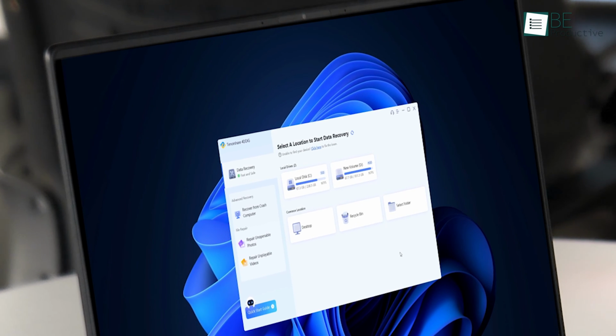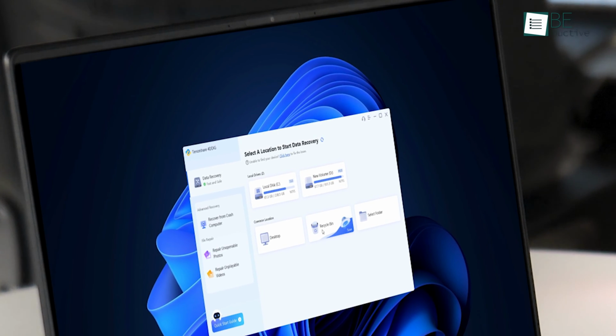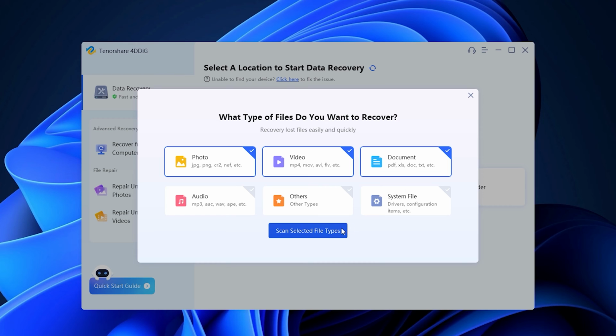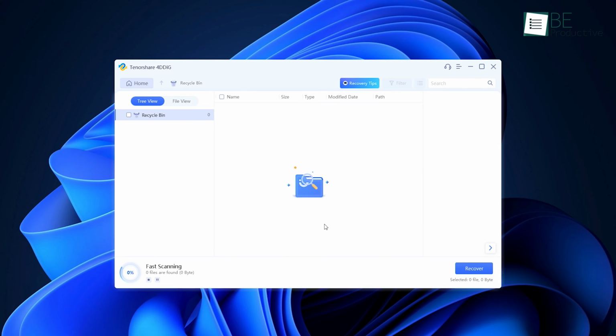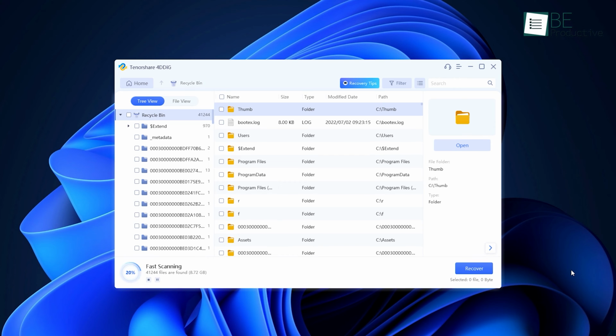After installing the software, you can recover files with three easy steps. To start the recovering process, the first step is to select the file location and file types. After choosing the file type, the scanning process starts. It comes with two effective, fast, and interactive scan modes, quick and deep, to ensure easy and fast scan and recovery of your lost files.